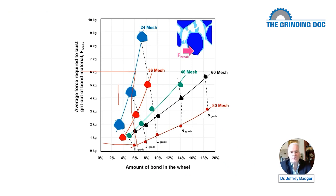And so your wheel wear is not going to be as vastly different as this chart would suggest. It's going to be different. You're going to get probably more wheel wear in the 80 mesh than you are in the 24, but it's not going to be vastly different. And in the book of grinding, I have examples of people who have done tests with various grit sizes. And what they found is that, yeah, okay, an 80 mesh wears somewhat faster than a 60 mesh, but not hugely faster, 20% more, something like that, but not as much as this chart might suggest.